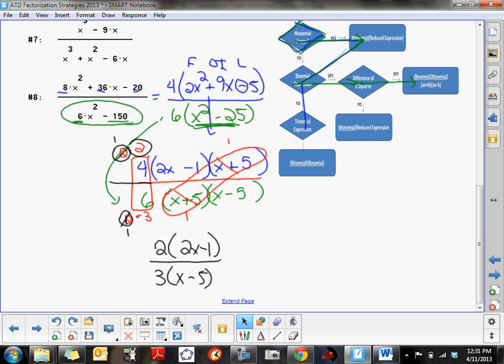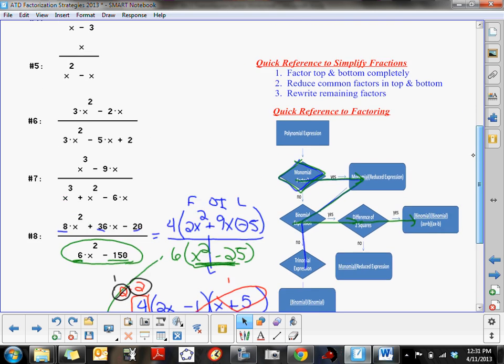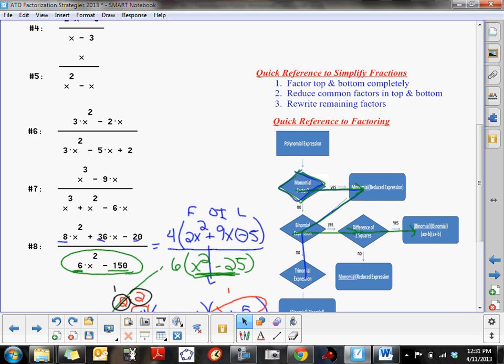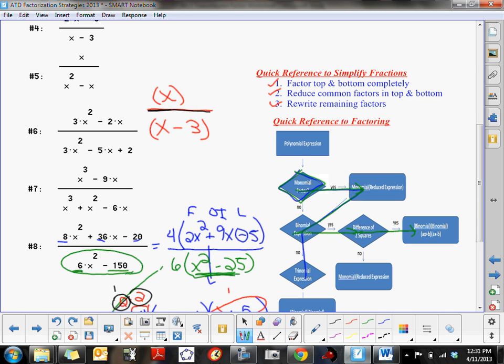The key to all of this, if you look at that quick reference guide, is always to factor first, get your numerator and denominator completely factored, then reduce any common factors, and then rewrite. The biggest thing you got to remember is if you have something like x over x minus 3, this factor is different than this factor, and this fraction bar is the grouping symbol that's keeping you from reducing the x and the x. Another reminder is if you have x times x minus 1, all over an x times x plus 2, now these are factors, and these x's can cancel.